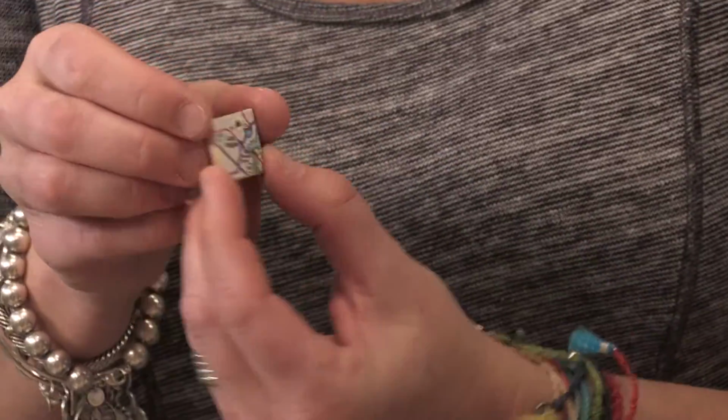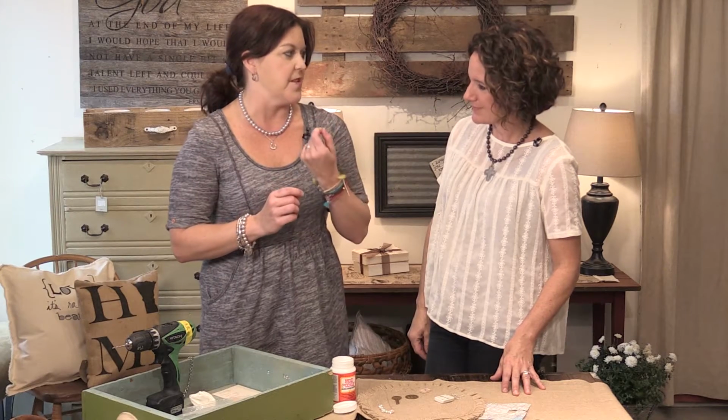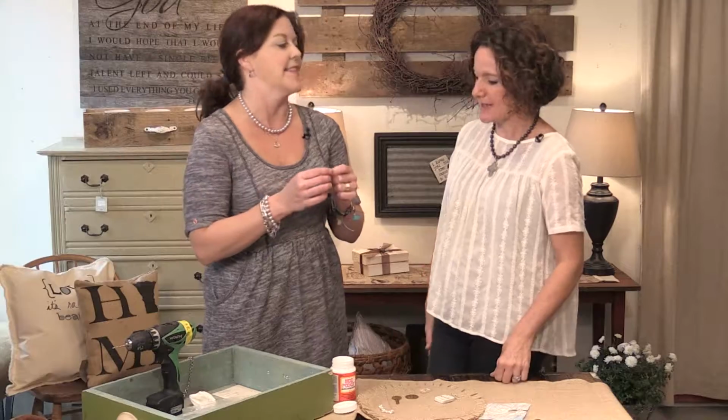Yes, it did. Okay, so now we have this tile with our cute little Vegas on the back. All right, so now we need a jump ring, which is right here. I'm not very experienced with jewelry making, but I know a little bit about it from going to a class with my girlfriends. So these are something you just get at a big box craft store, and they come in a pack of a lot for very little money, in all different sizes.